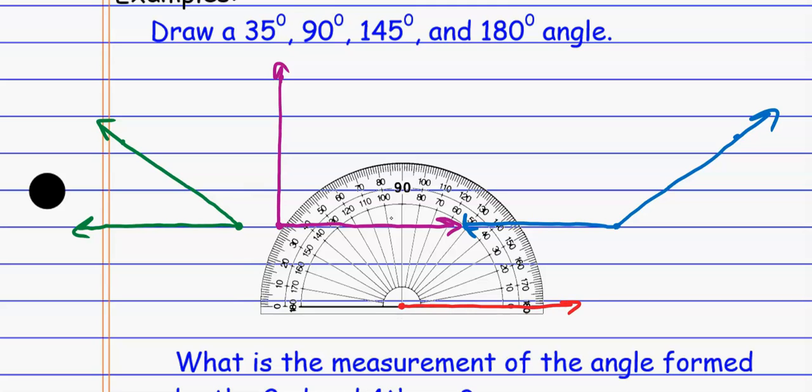And if I count the inside track the whole way around to 180 degrees, it drops me off right here. And there it is. And of course it's a line and I could have just drawn a line.